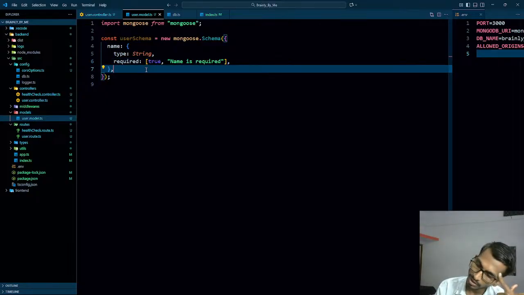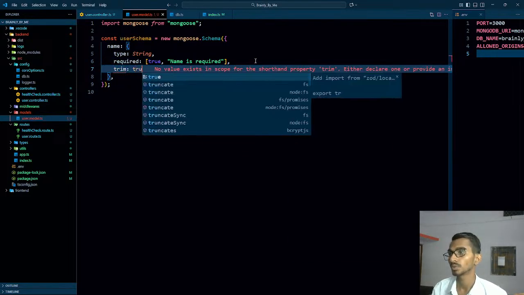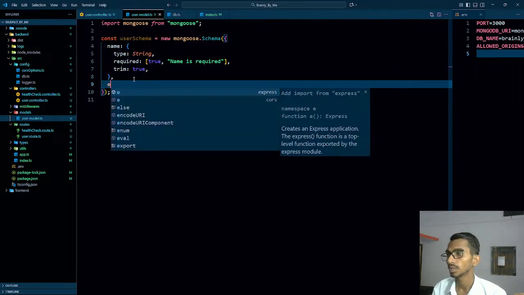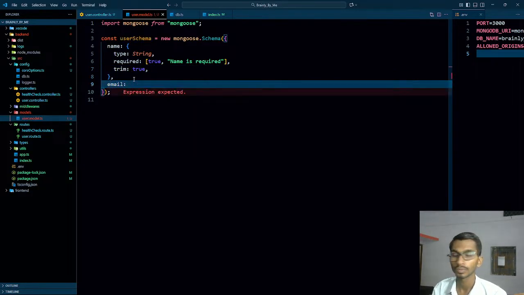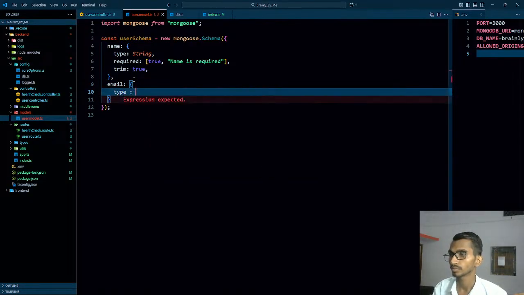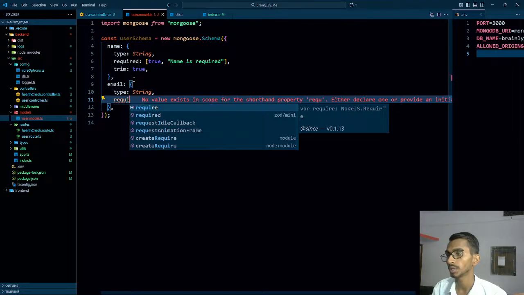Okay, I'm just simply doing this stuff. It should be fine. Repeated things should be like this. True, it's going to be true. This is how we are going to be going. So name is done. Let's go with email. Type is going to be string. After that, required is going to be true.